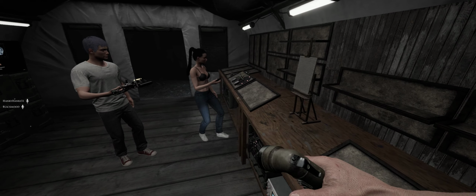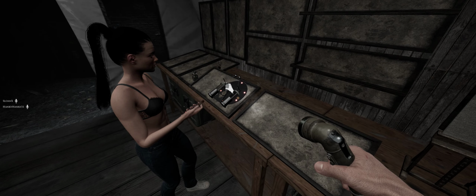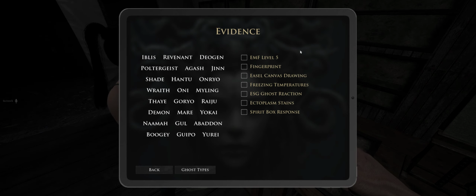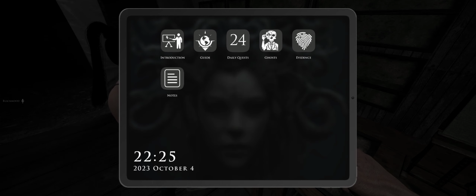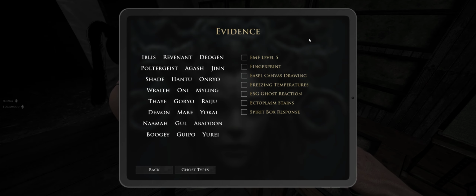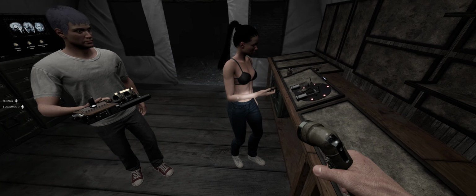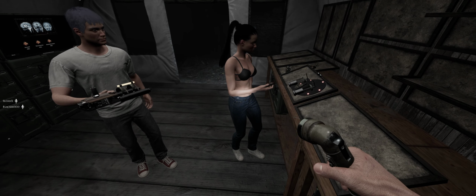Okay, and then what's this big thing then? So that is the thing you put on the ground, and it will show itself. So that under evidence is... Show its shadow or show like its full self? Show its full self or manifest. I don't know. It's the ESG, okay. Ghost reaction. Do you see that one? If you hit J, under evidence. It's kind of like the pentagram in the game. Yeah, it won't cause them to hunt, though. Yeah, it doesn't cause it to hunt.